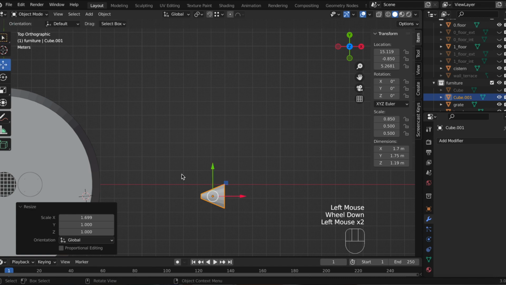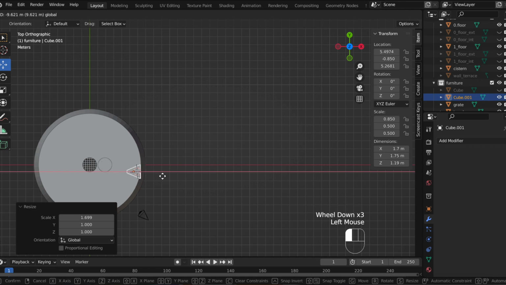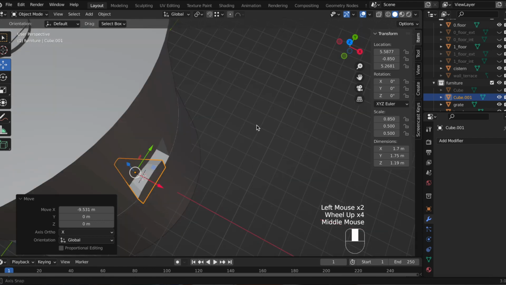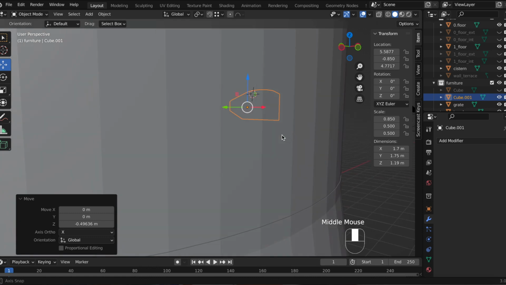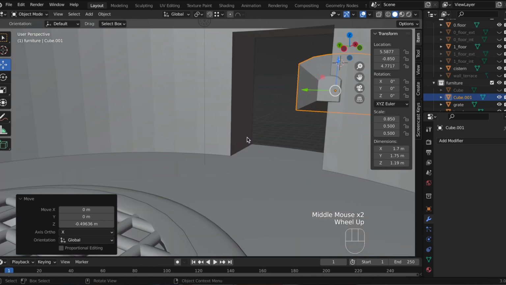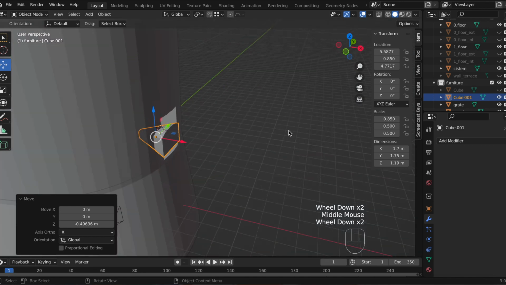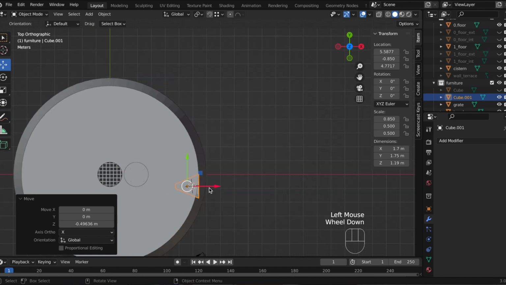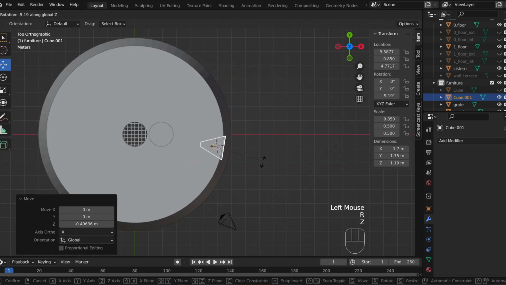Now I position myself in the top view and move the window to the second floor of the tower. Let's lower and intersect it in the body of the tower. Rotate it so that it is tangent to the walls, so RZ.